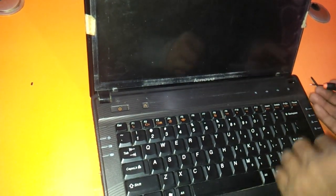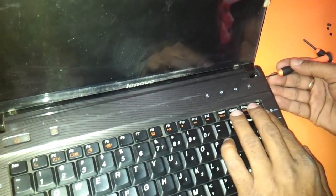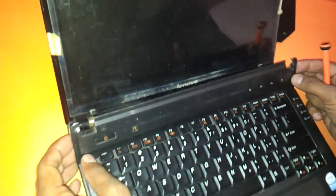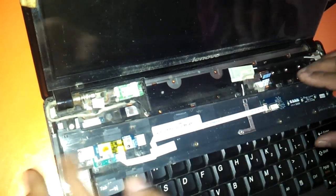We flip it back and now we need to remove this panel here. Use a very thin, sharp metal tool and be very gentle on this thing, because there are connectors to this particular power port. The panel will pop out — you just have to be a little patient. As you can see, this panel comes out, and you can see a strip connected here, so you need to remove the strip very gently, and the panel comes out.